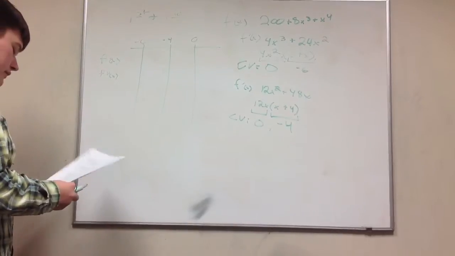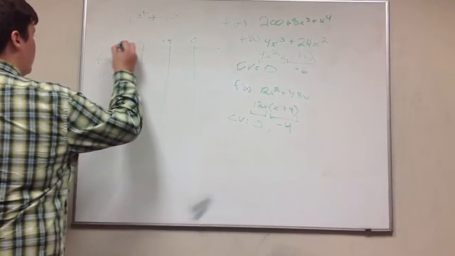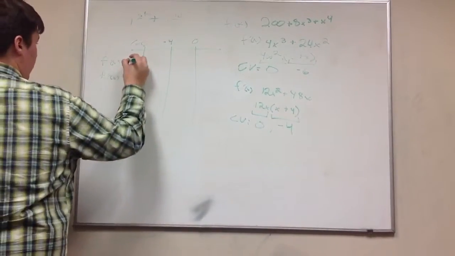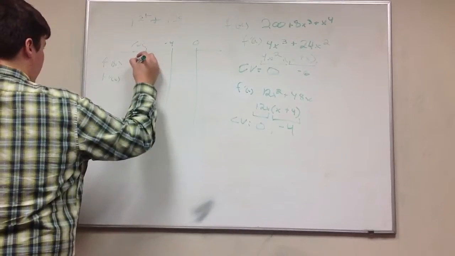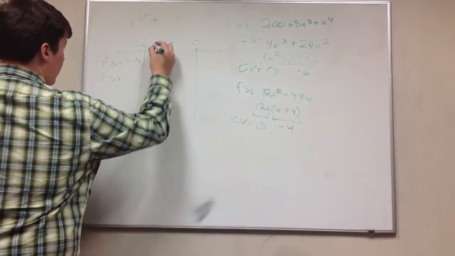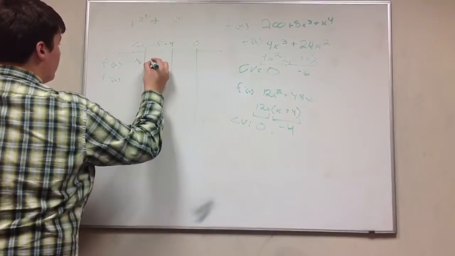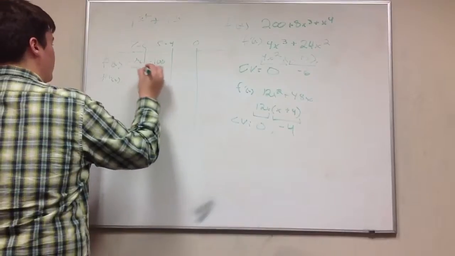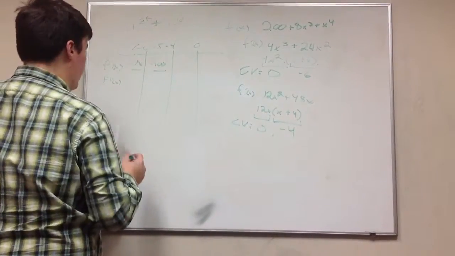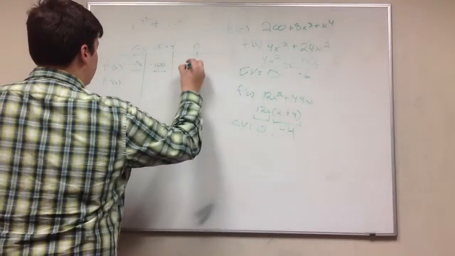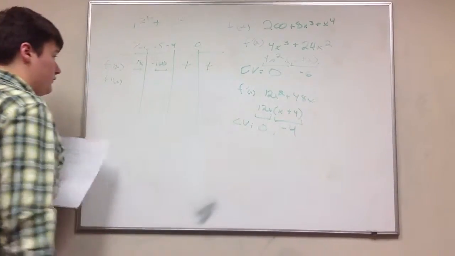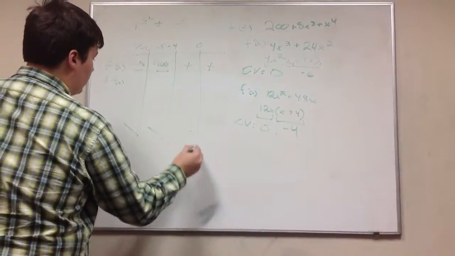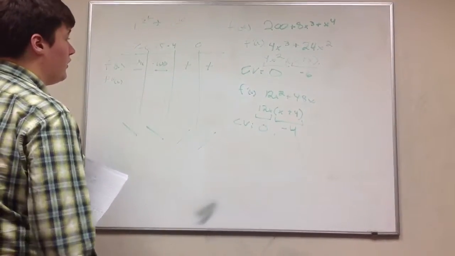Now, I've already calculated these, so we're gonna use a number less than negative 6, so we're gonna use negative 7. I already calculated these, and we get negative 196 for that. We're gonna use negative 5 here. Get negative 100 there. And remember, all we care about is if it's negative, which both of these are. And after that, we get positive numbers for that. So that's just saying that it's decreasing until it hits negative 4, then it's increasing and increasing.